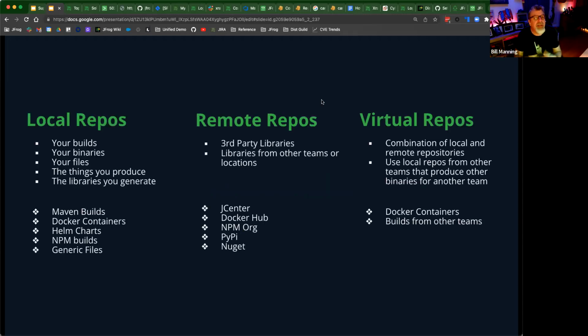But understanding that there's different types of repositories outside of the package type, the language type, right? We have local repositories where you store your builds, your binaries, your files. This is where your customers put their stuff. Those third-party transitive dependencies, that 85 to 90%, are maintained and managed through remote repositories. And just so you know, remote repositories are a lazy proxy.